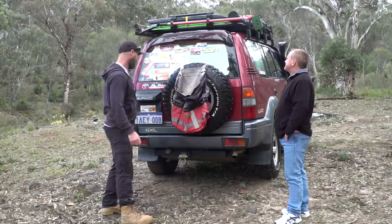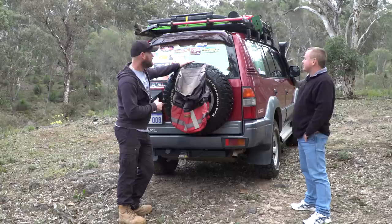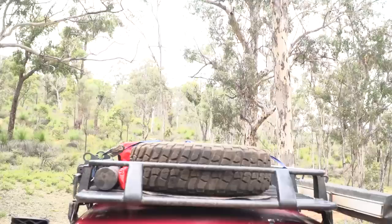So the wheel carrier, this is your stock wheel carrier? Yep. You mentioned something off camera before that you're looking at, a twin wheel carrier going on the back. So you want to carry two spares. Do you carry two at the moment? Got one on the roof. And this one, so six wheels all up. We'll get to the one on the roof soon.